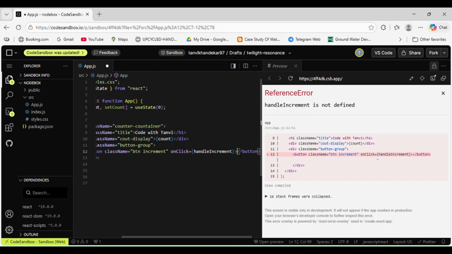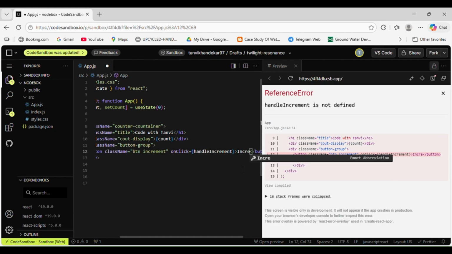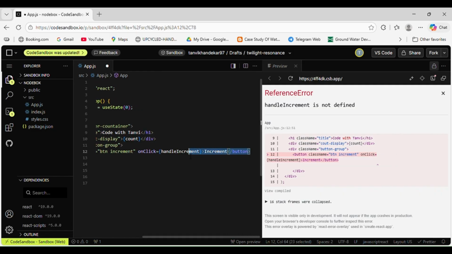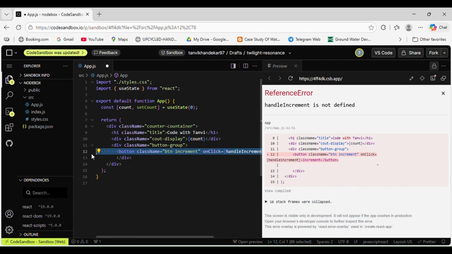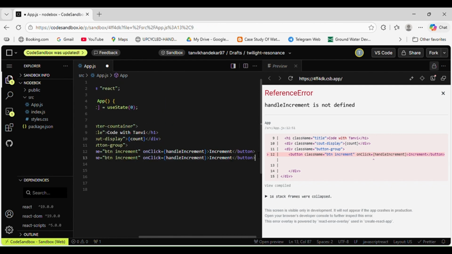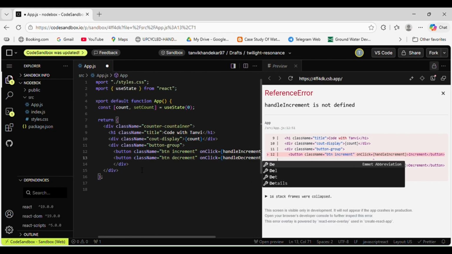Let us write the name here, we'll just name it increment, and let us create a decrement button as well, handleDecrease. We will create another function for this decrement button.